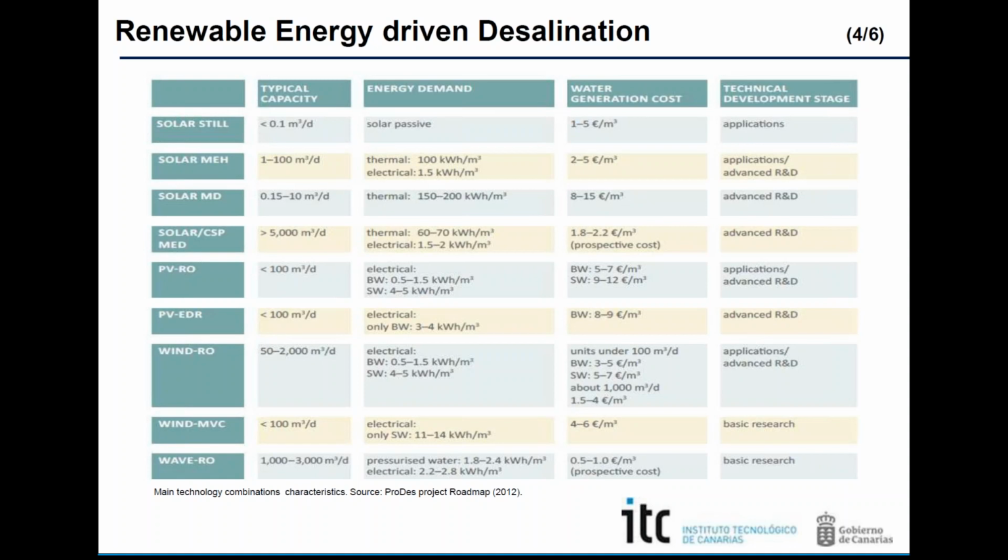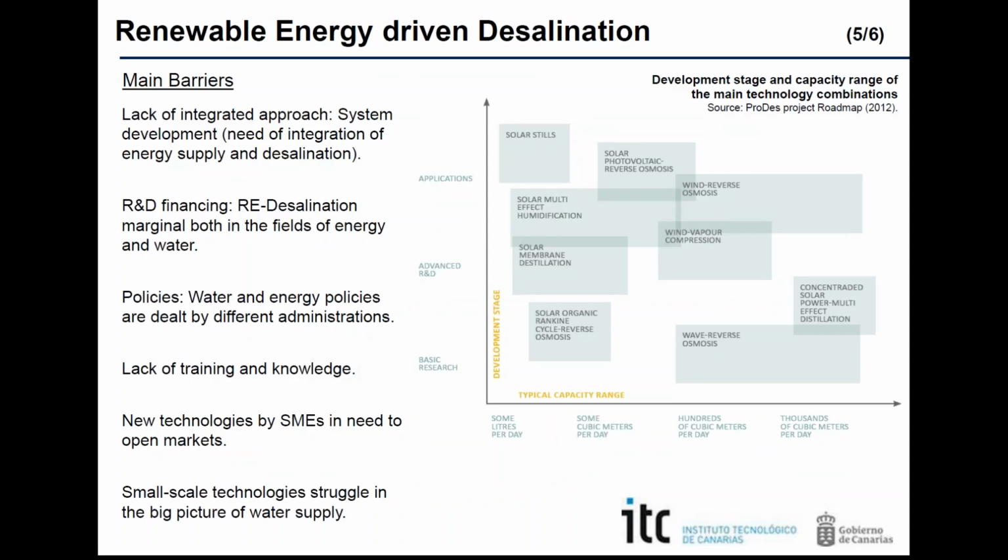Regarding the global market, there is $3 billion per year, and the average production cost of all systems is in the range of $0.75 per cubic meter. The three main desalination technologies now on the market are reverse osmosis, as said before, multi-effect distillation in very big plants, and multi-stage flash distillation. So one membrane process and two thermal processes. You see on this table all the features of the three processes.